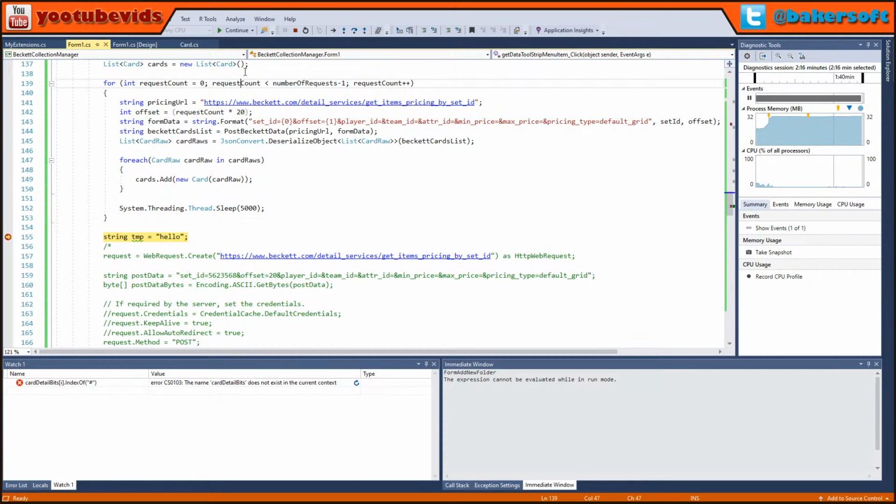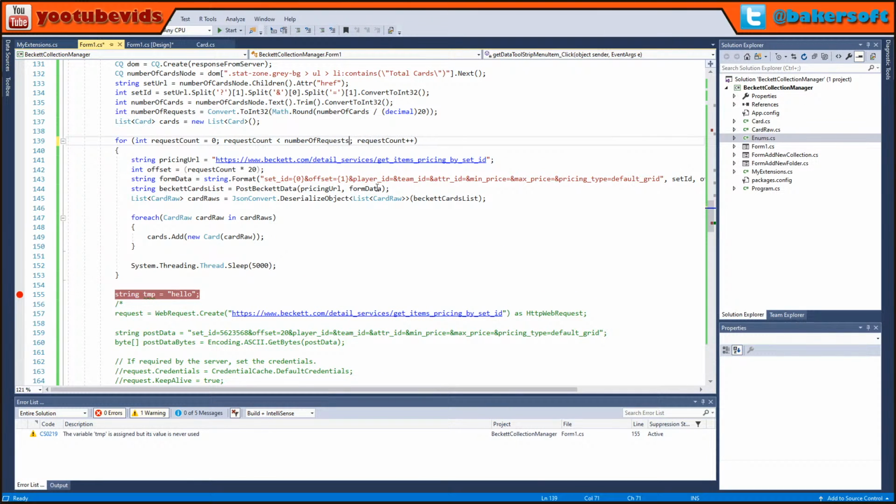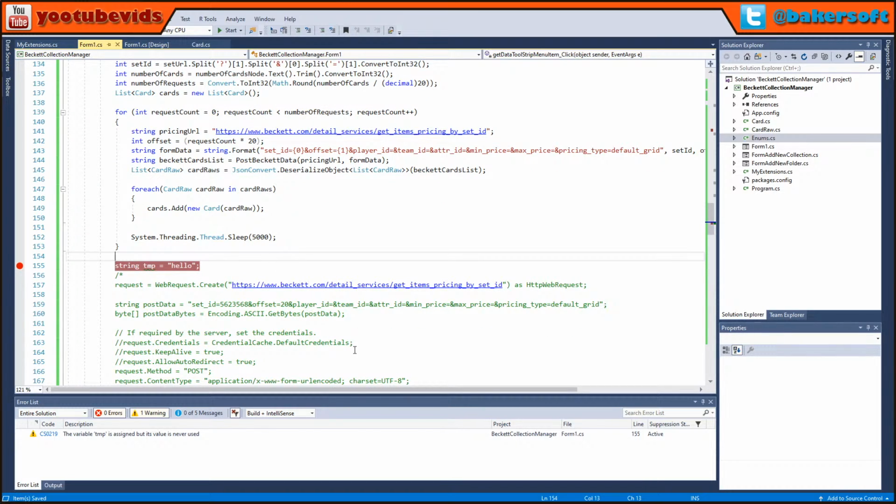So I guess the request count should have been 0 through 14. I guess I did need to make another request. Why did I always think I didn't? So I guess I need to do that. I'm trying to think, why did that make sense? I don't know. I felt like that should have made sense, but 0 through 13, that would be 14 requests. I guess I'm trying to figure out why that wouldn't be enough requests. Either way, it didn't give us all our cards, so that's definitely the logic that was missing there. So we needed to make sure it looped one more time for our offset.